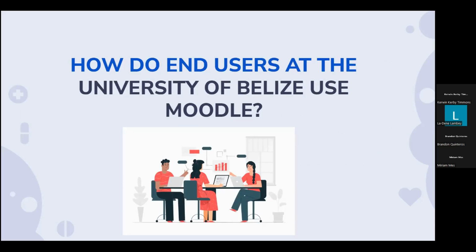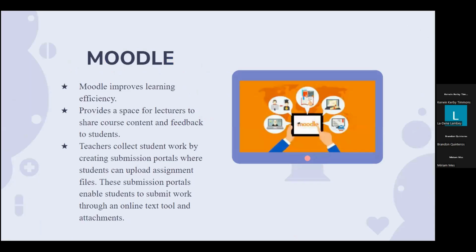All right, so let's talk about the information systems that the University of Belize employs. So we have Moodle, Centigrade, and student email, which is a Google Suite app now. They are all accessible through the university's main website. So first, there is Moodle. Can we proceed on to the next slide?